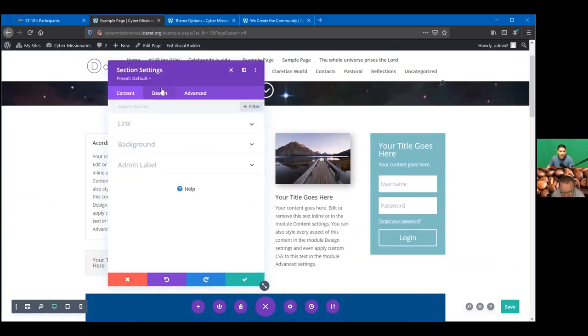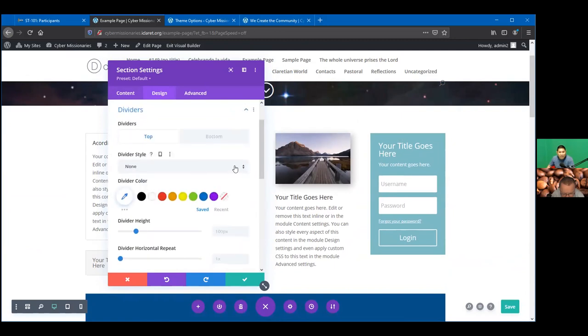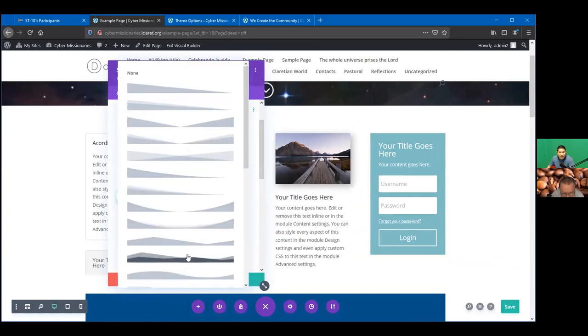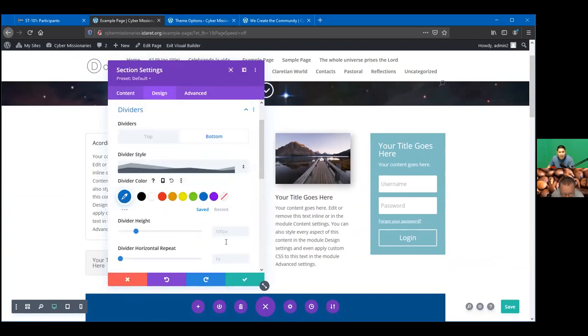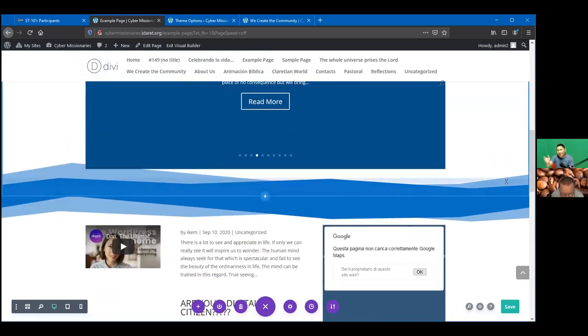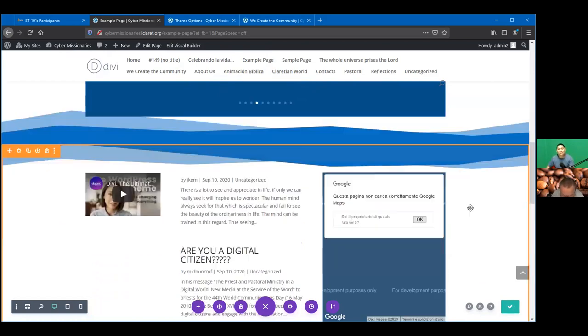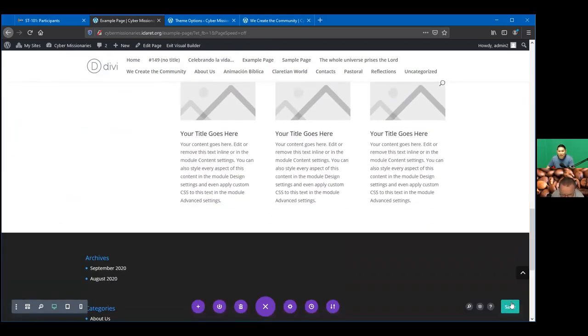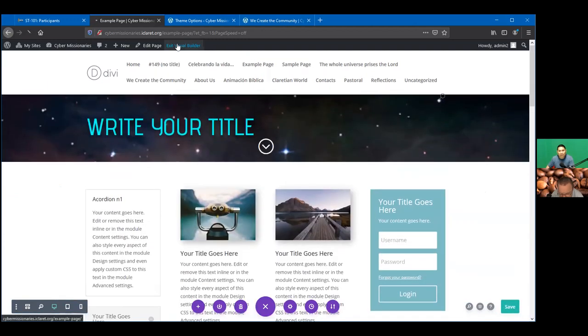So I put the divider on top. The divider will only come out in the design of the section. It will not come out in the design of the rows. So the divider, I will put below. Oh, no, sorry, bottom, the same thing, and then blue. This one will be like that. So there's already a design. These are the things that we see in the examples. When I'm done, I click save, and then exit Visual Builder.